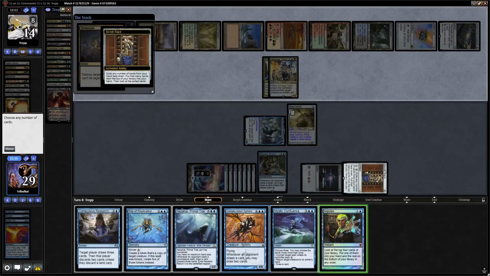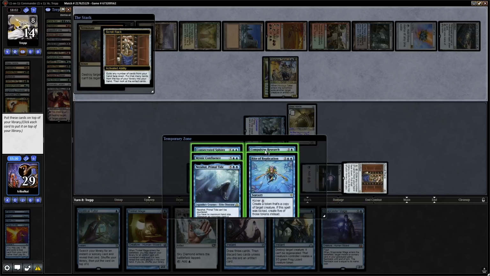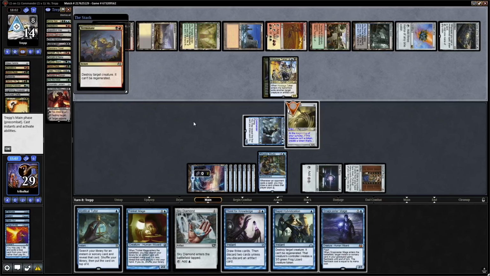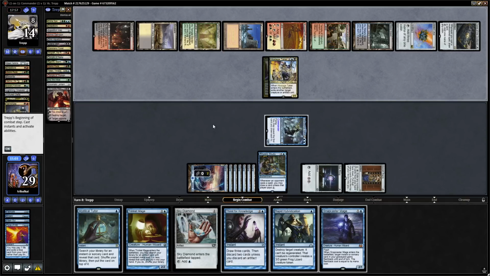And I think we can put... Yeah, I think we can put everything on top, actually. We'll go Impulse and Compulsive Research. And then Consecrated Sphinx. Nazal, Rite of Replication, and I want to reveal the Mystic Confluence at the beginning of my next turn. That will only cost 3 for a copy of that, thanks to the God-Eternal Kefnet.